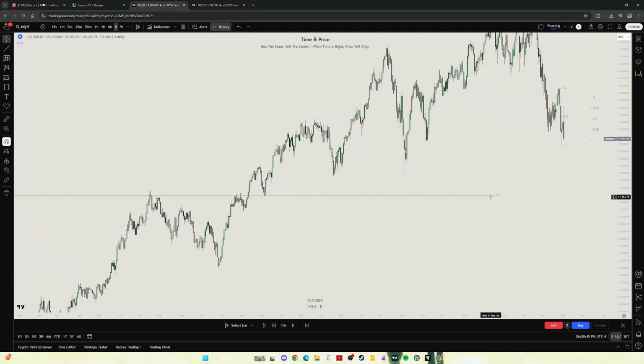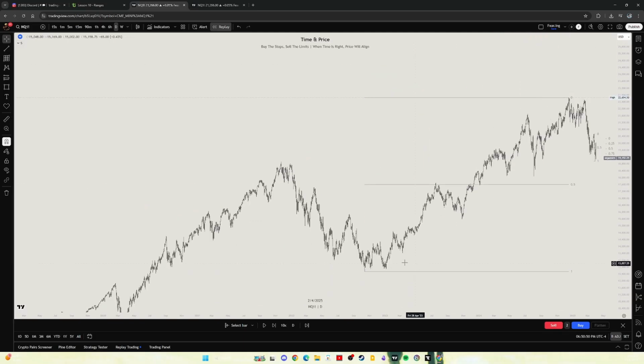So we had a very clear external drawn liquidity lower being EQ of our overall dealing range that price is currently trading within, when price reversed back in October 2022, and when price put in a new all-time high during December 2024.